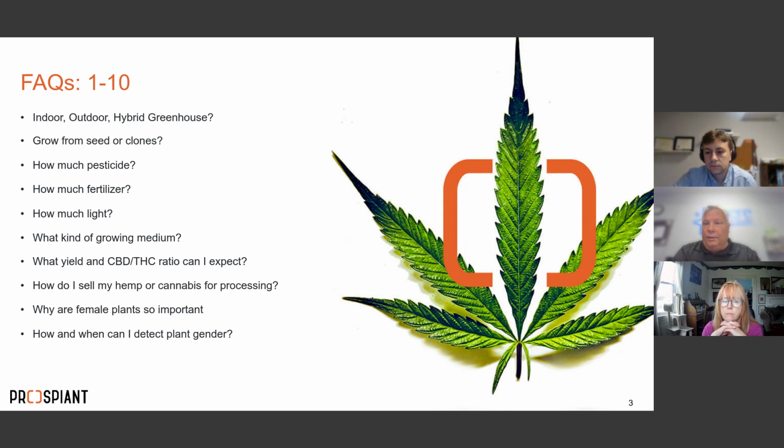Probably the most common out there is to start them in rock wool blocks and transfer them to coco coir bags. Some of them use the compressed coco coir that comes in a bag already, and they just add water and it expands, and they put their blocks down in there. But we have worked with many people that are using live soil and live compost type mediums, and we've even seen some just strictly doing deep water culture, but very few in between. The majority of them are starting their cuttings in rock wool and then transferring them to a compressed coir bag.